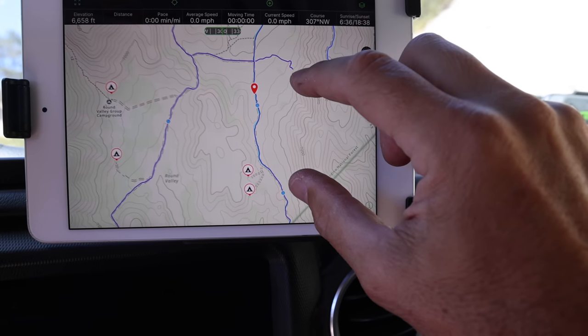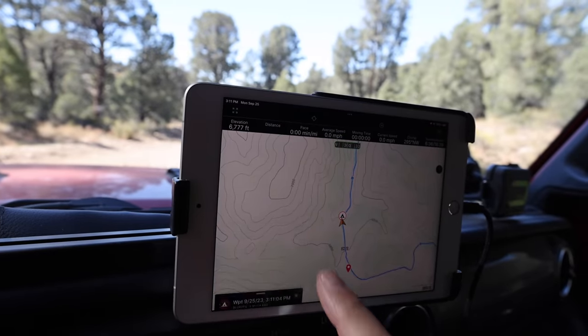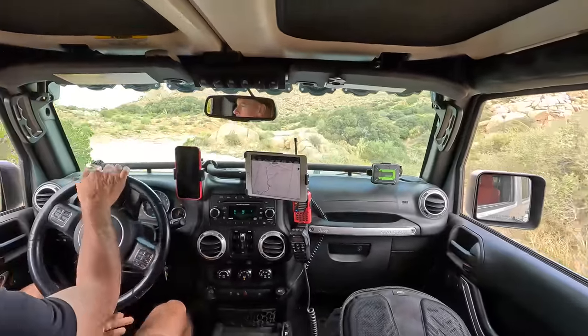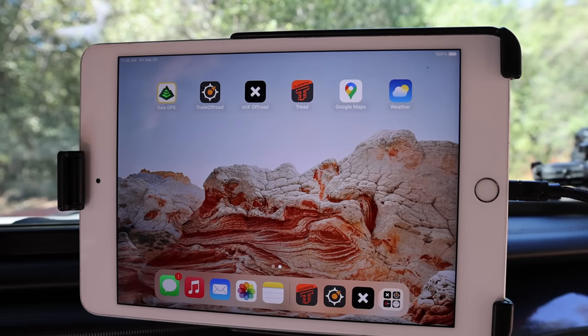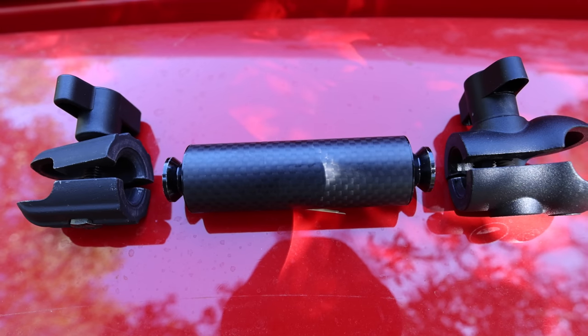But if you're going to be doing this a lot like I do, having a dedicated system where you can record, track, mark waypoints, and make sure you don't get lost is extremely invaluable. I have gone through a few different systems over the years, but this is what I keep coming back to. So I want to talk about what I'm using, what apps I'm using — more than one — and how it's all mounted so it stays nice and firm on the hard trails.